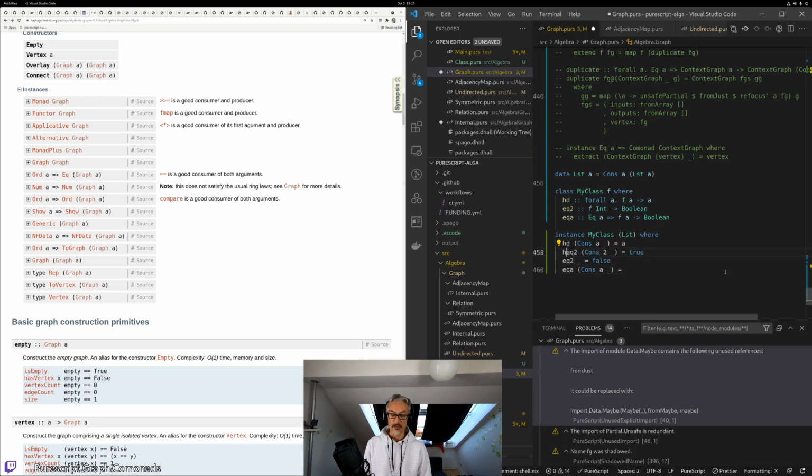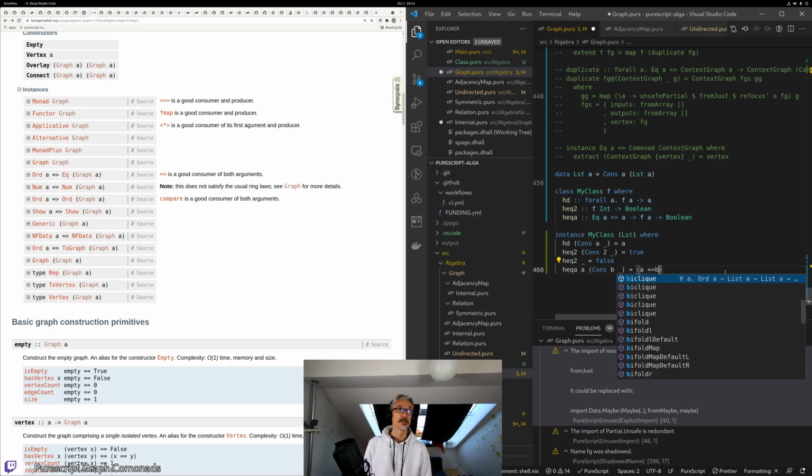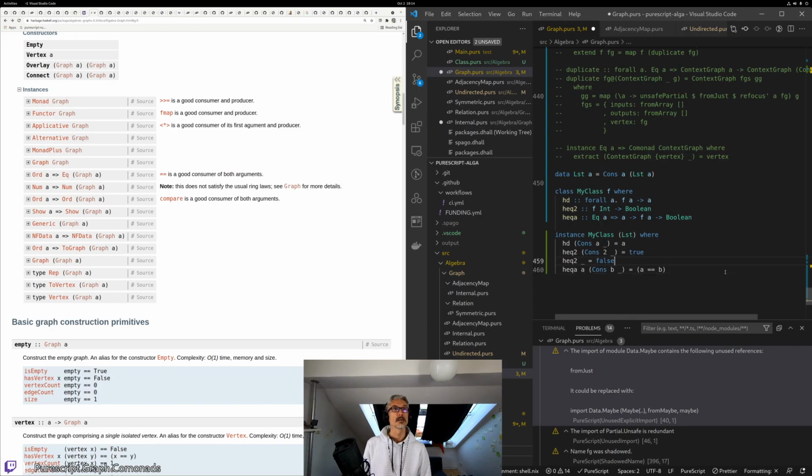Let's make it a tiny bit more realistic here, and then we'd say equals A. An A and an F A, so an A and a B, and we'd have A equals B. And anything else would be false.